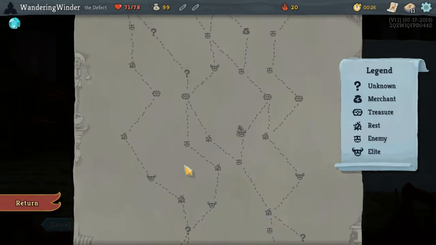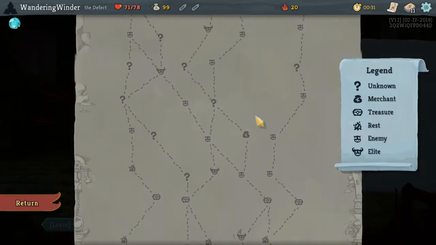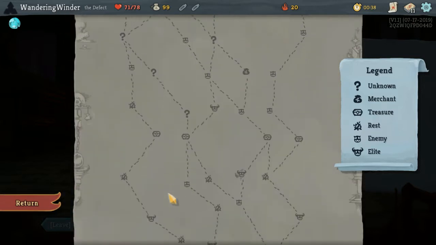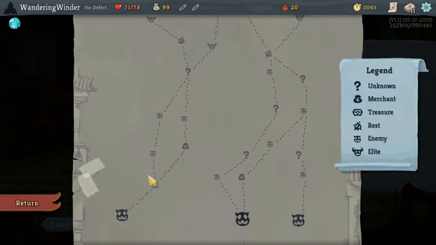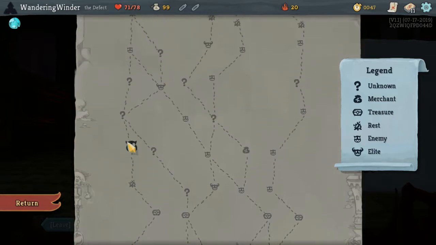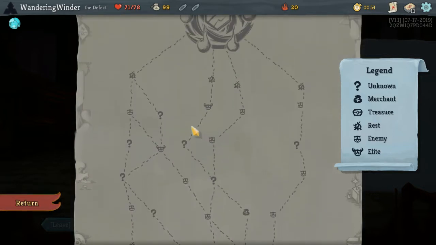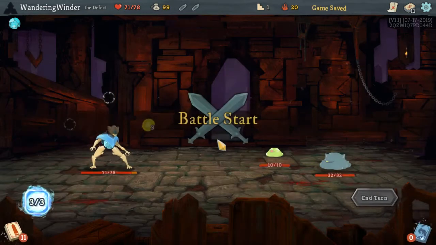Want to be able to take on elites, especially with this boss. Probably want to hit one of these elites late. So I'm looking at this path. I can go rest, elite, rest, rest, elite. If I take this path, I go elite, rest, elite, no more rests. I think this far left path looks good to me.